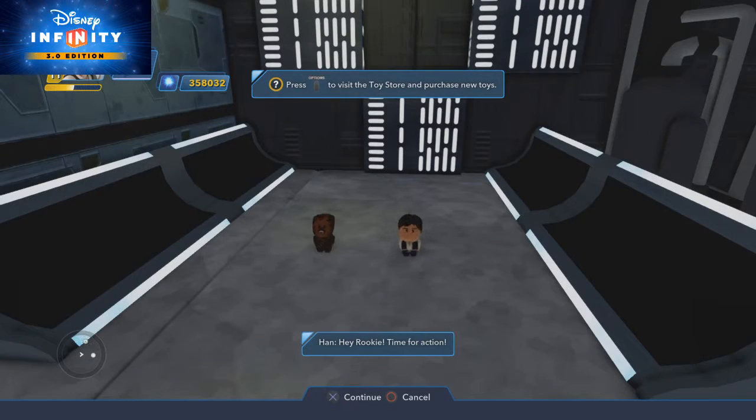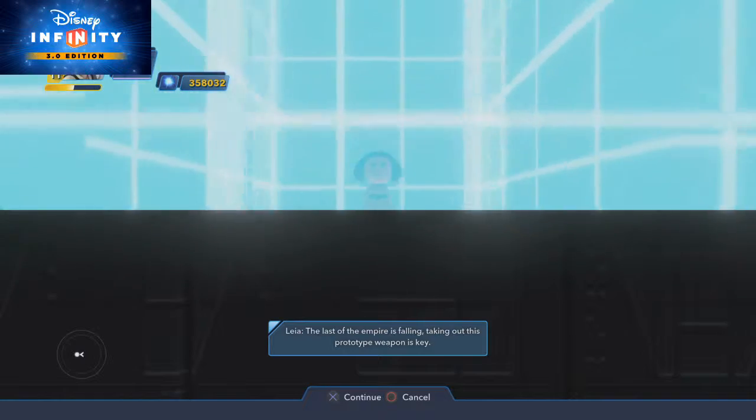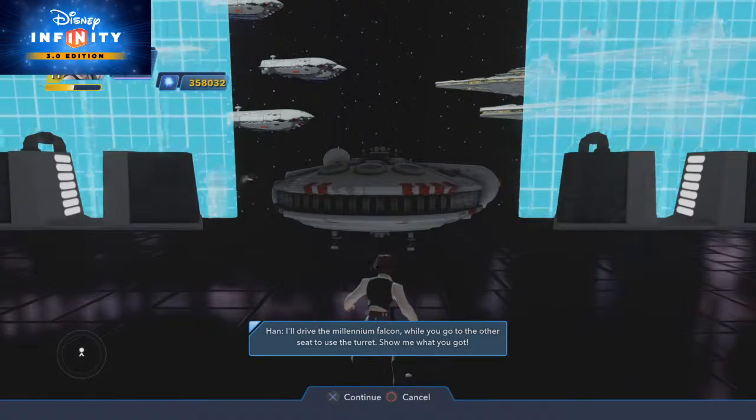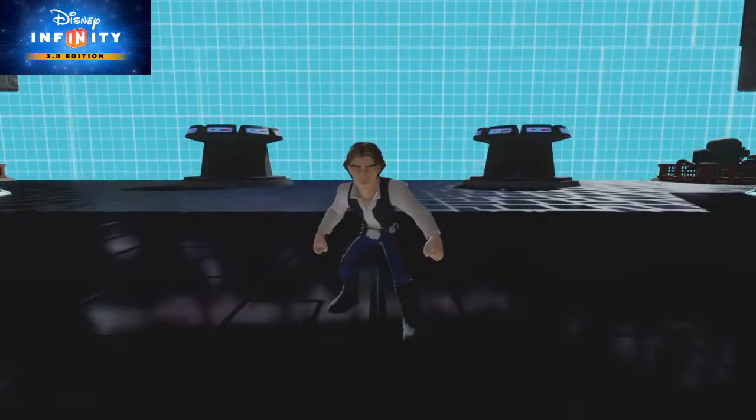Hey rookie, time for action. The last of the Empire is falling. Taking out this prototype weapon is key. Don't worry, we got this. I'll drive the Millennium Falcon while you take care of the enemies with the turret.